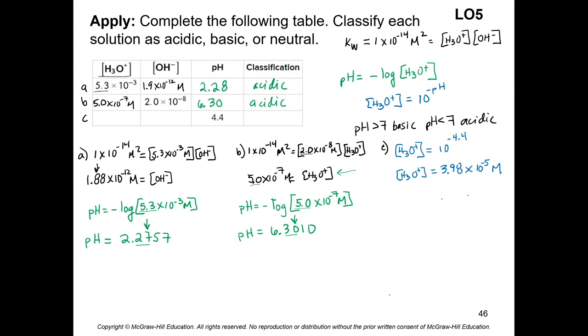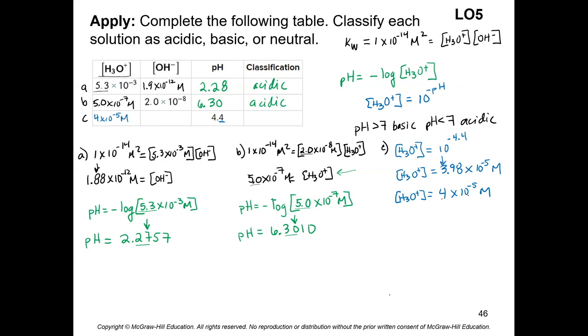Our pH value has just 1 digit to the right of the decimal. So what this means is that my concentration value can only have 1 significant digit. So that means this is the last digit I can have. So I'm going to look at its neighbor. Its neighbor is a 9, so that means I will round up the 3 to a 4, and that leaves me with 4 times 10 to the negative 5 molar. Okay. So that is my hydronium ion concentration.